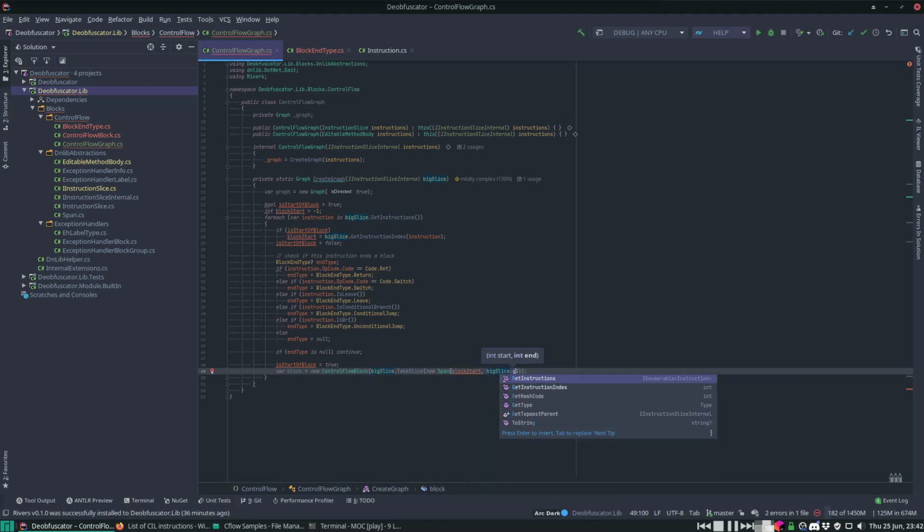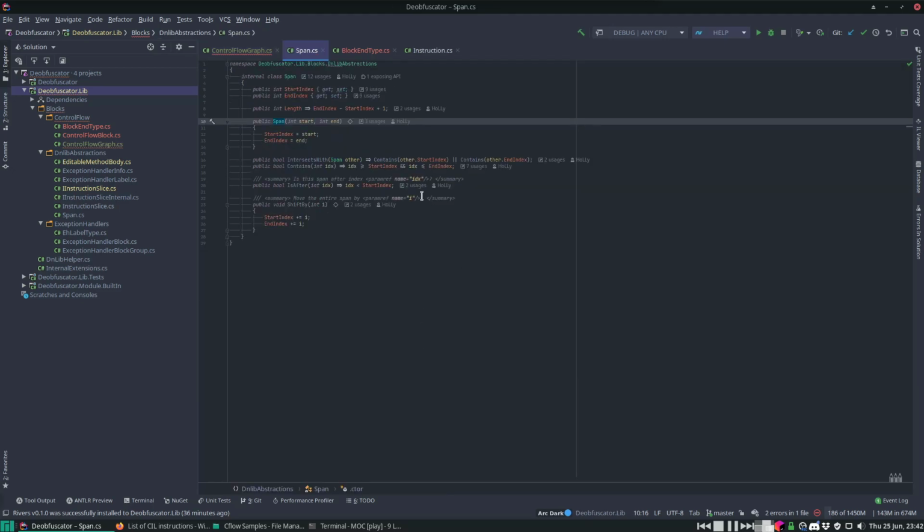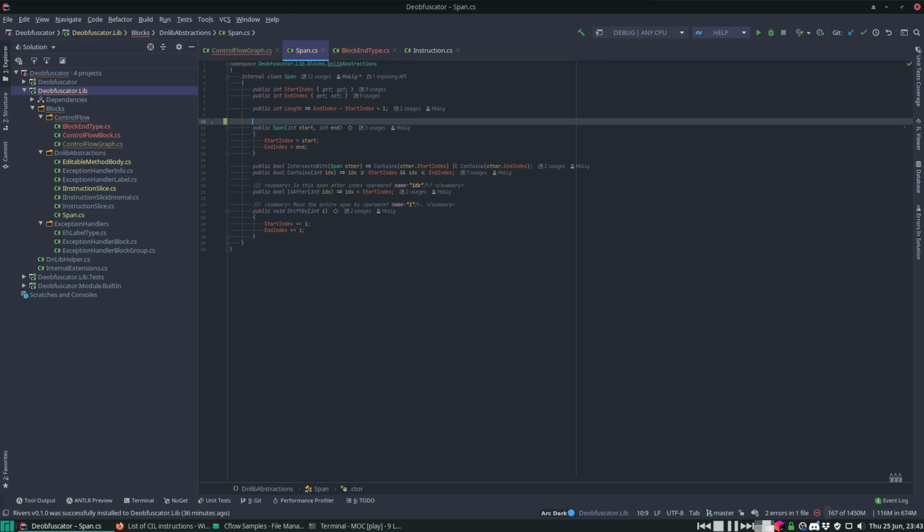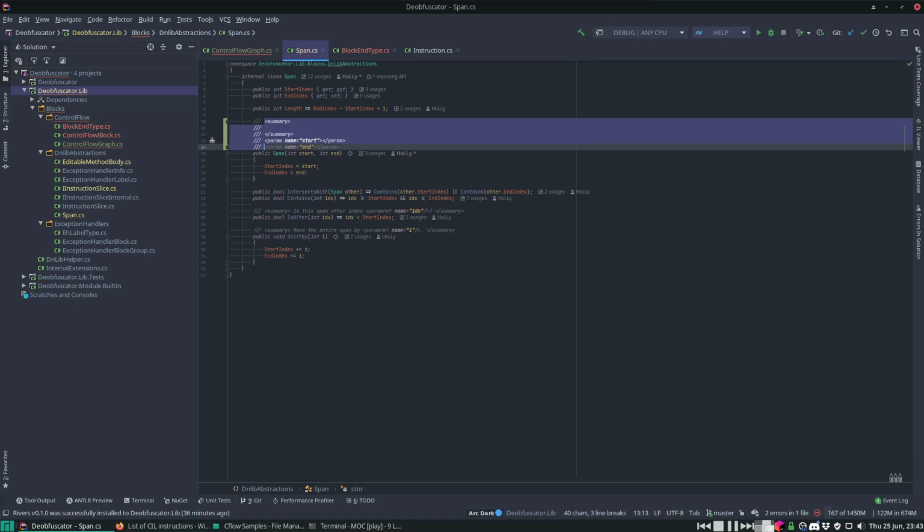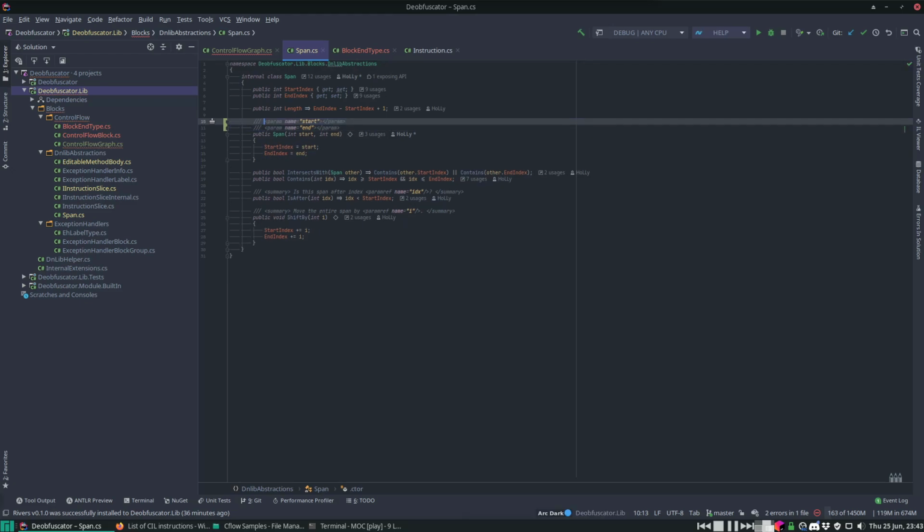Big slice dot get in of the current instruction. Now, is that like inclusive? I don't even remember. Did I say that somewhere? I didn't. I think it's inclusive. See, start of the span, inclusive end of the span.